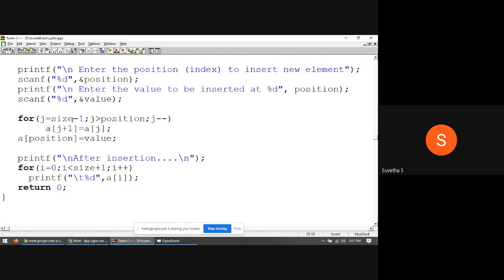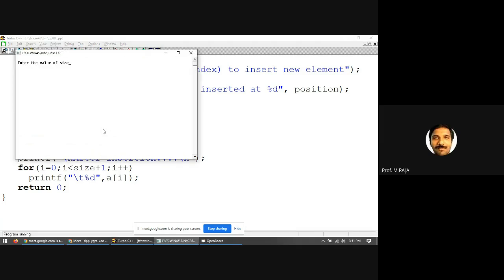So here also A of j minus 1 is equal to A of j. Let's check it. 5, 1, 2, 3, 4, 5. Third, minus 1. 1, 2, 3, minus 1, position 1, minus 5.